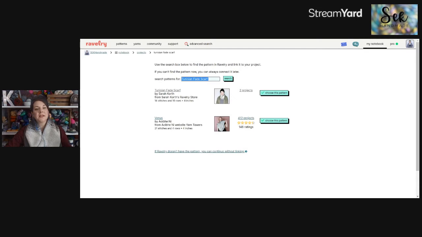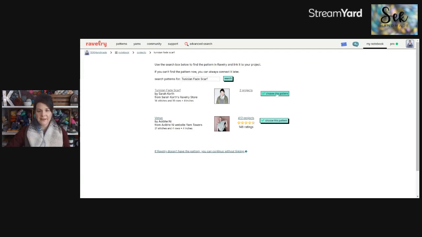So this action of me clicking choose this pattern links my project to the pattern listing. So you can choose to skip this. You can see you can continue without linking. So even if your pattern is on Ravelry and you don't want it linked to the designer's pattern, that's fine too. You can choose to do that.